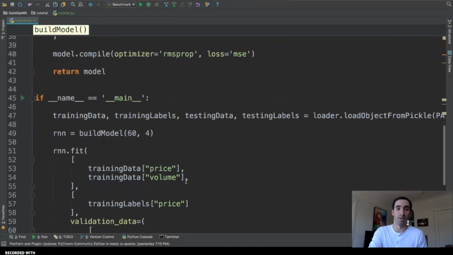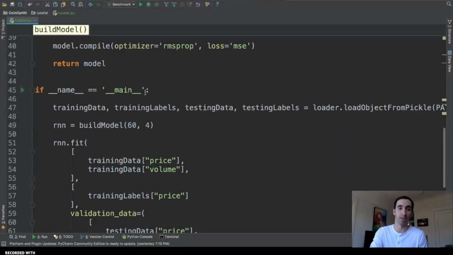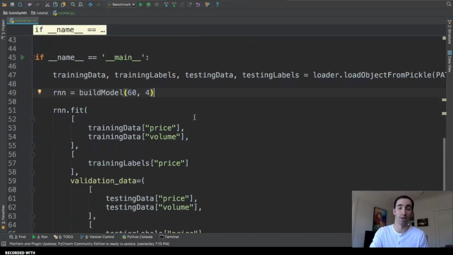Cool, so this is how it's used. I have data already saved, which I'm just loading into training data, training labels, testing data, and testing labels. These are all dictionaries which map price and volume, for example, to their corresponding values. So we build our model, it's an RNN, and then we're going to fit it with the proper values.